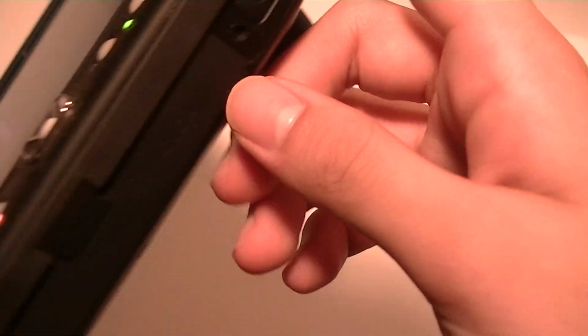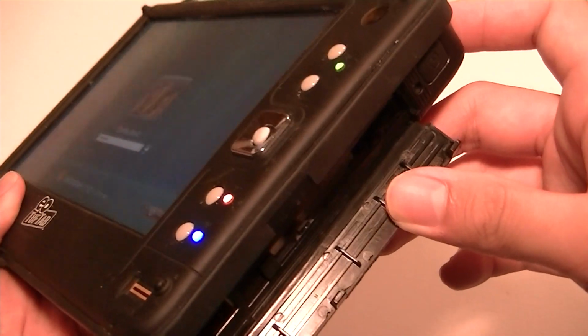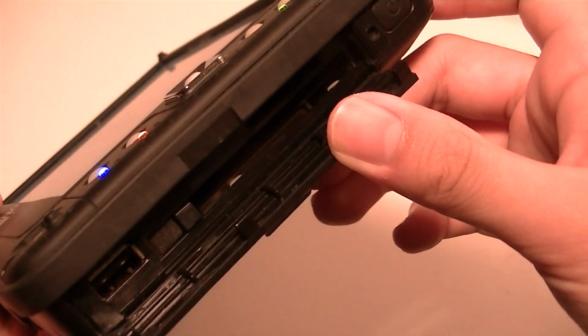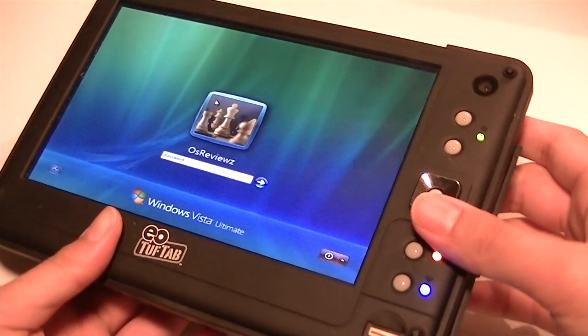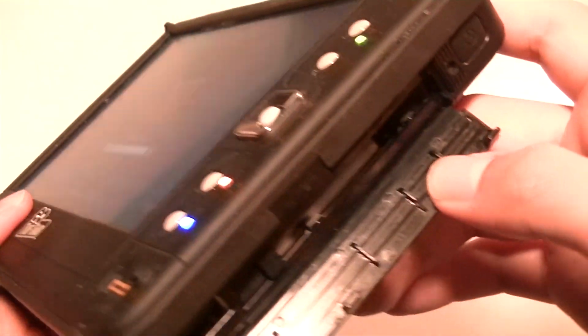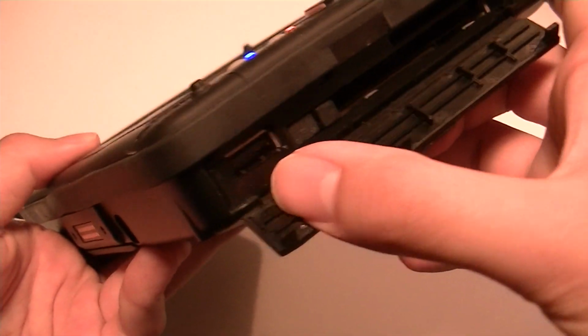And on the right-hand side, there's a power on and off switch, a reset hole, and behind this cover here, we have a PCMCIA card slot, which is actually something we haven't seen a lot in recent UMPCs and tablets or computers, because it was more popular when older PCs in the early 2000s were first released, especially for devices that didn't have native Wi-Fi built in. You could actually have a PCMCIA Wi-Fi or GPS module and extend capabilities in terms of wireless options. So to see that here is kind of strange. Otherwise, there's an SD card reader here as well as a USB 2.0 port on the side.